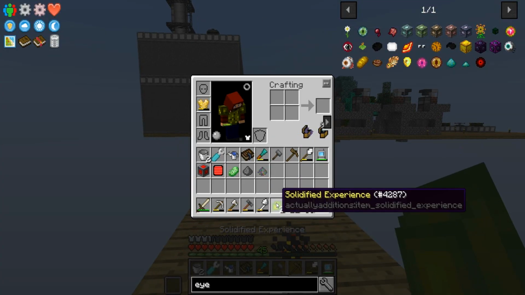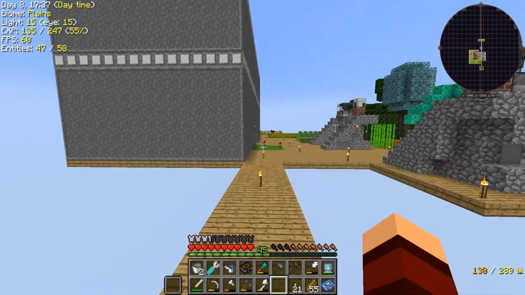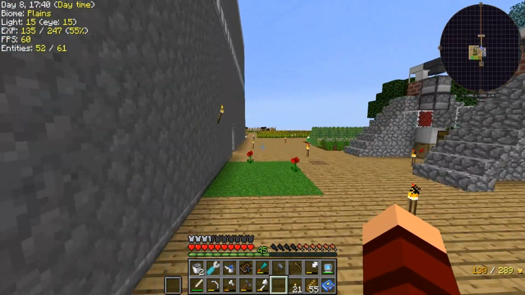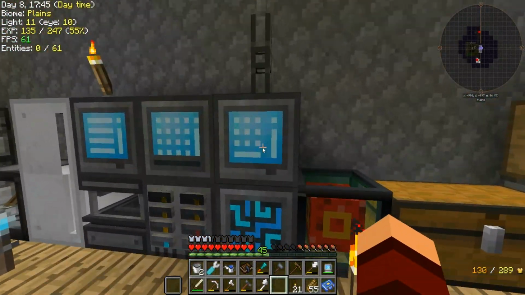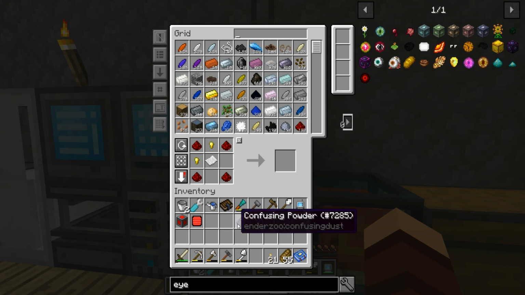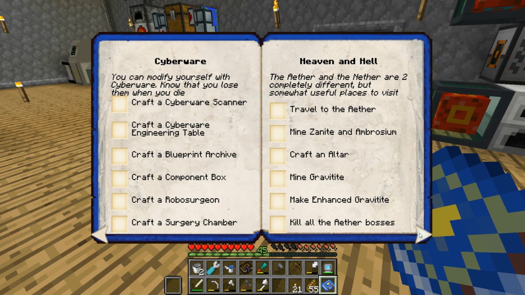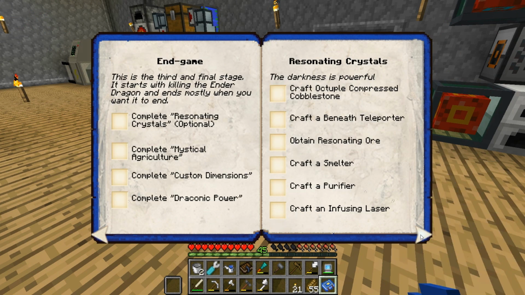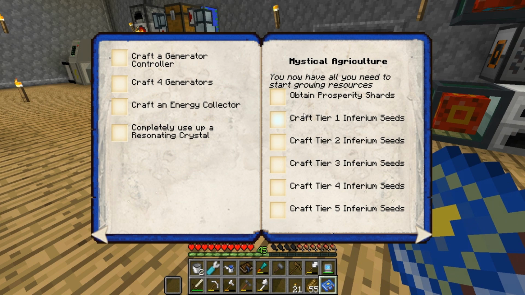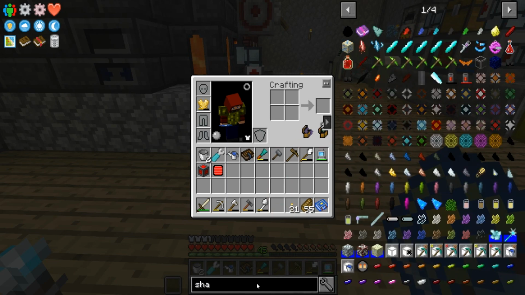I really kind of want to get the whatchamacallit going, the magic crops. Let's see if we can kind of skip ahead on that. It isn't ideal, but it's what I want to do. I want to see if we can get some of that going, so I don't have to worry about some of this stuff anymore. Alright, let's see. So, obtain prosperity shards. This is where we might have a problem.